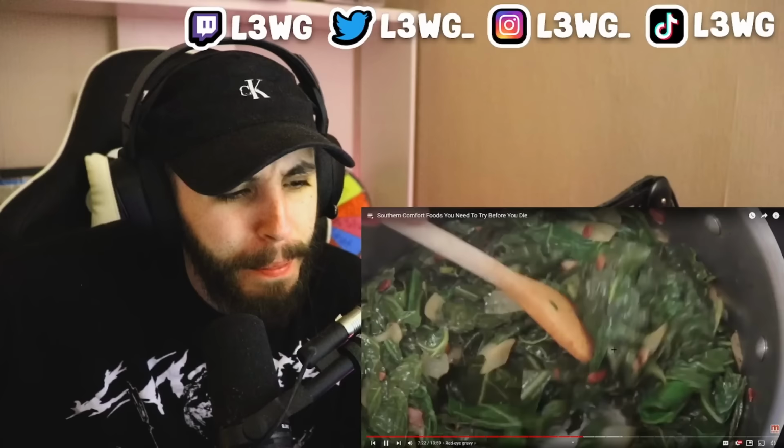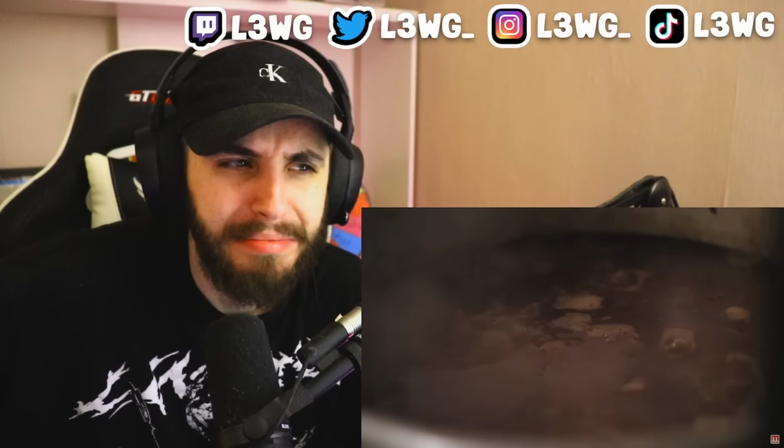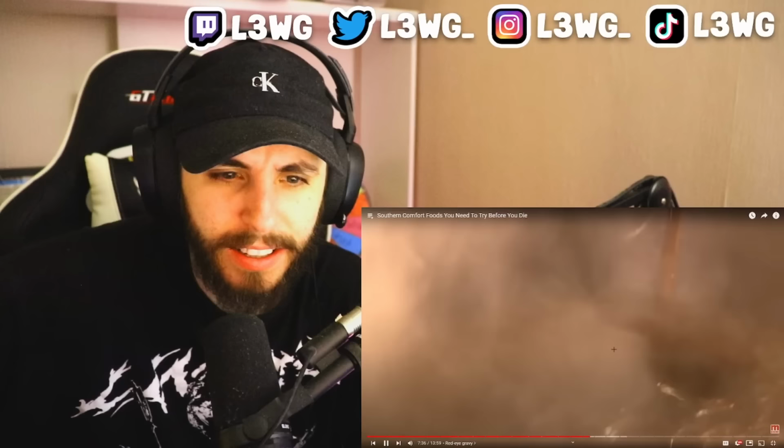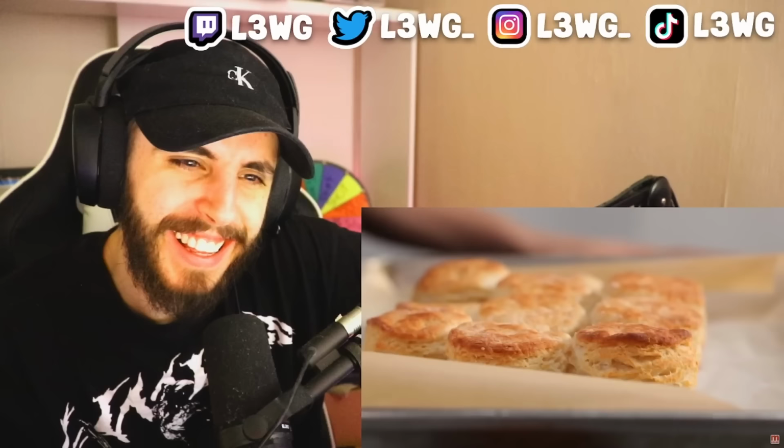Red-eye gravy is made with the grease and drippings of pan-fried ham and black coffee. And yeah, okay, that might sound kind of gross, but this stuff really is amazing. The coffee is first used to deglaze the pan, but is then combined with the grease on a 1-to-1 ratio, resulting in a highly unusual yet genuinely delicious gravy. You can pour the simple gravy over your ham, potatoes, rice, or grits, but many folk choose to simply sop it up with biscuits.